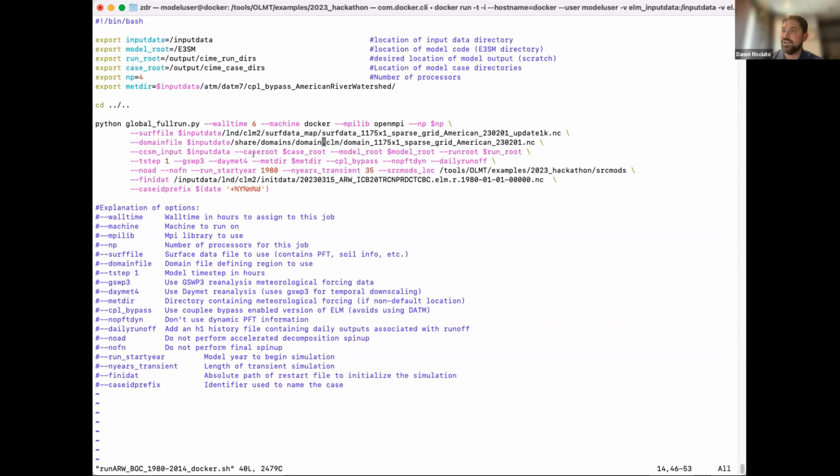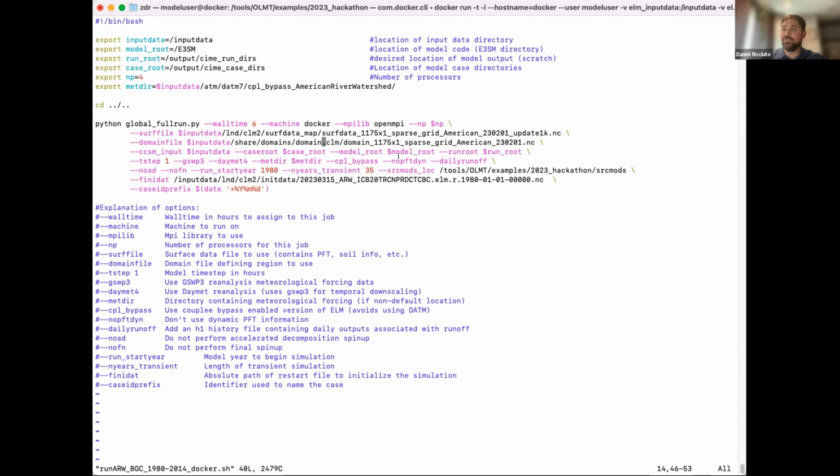and the directory to that metadata path that we've set up in the input data for this 1 kilometer DayMet data set. The coupler bypass option that I described, you can also use the DATM if you desire, and you can turn off that option.